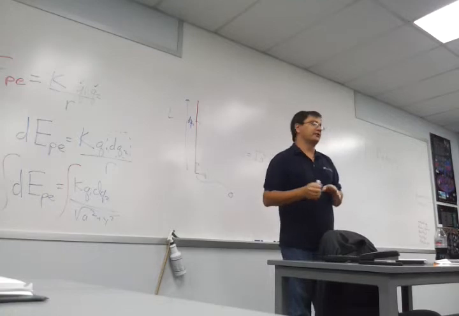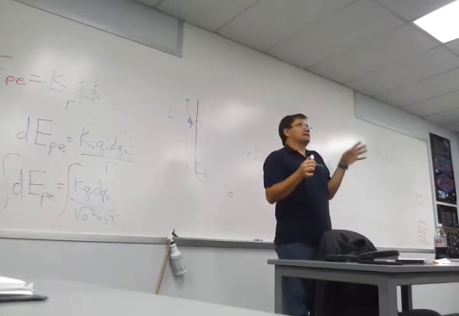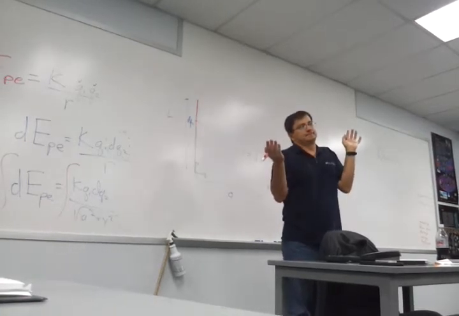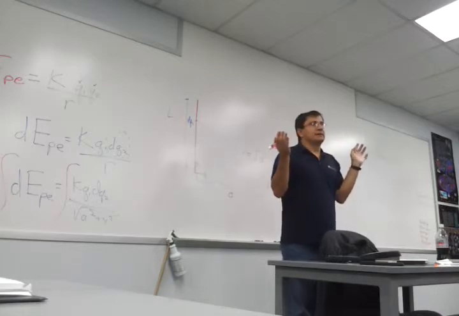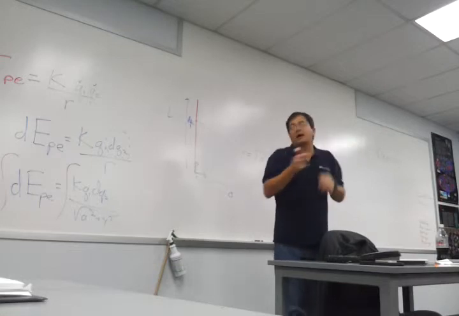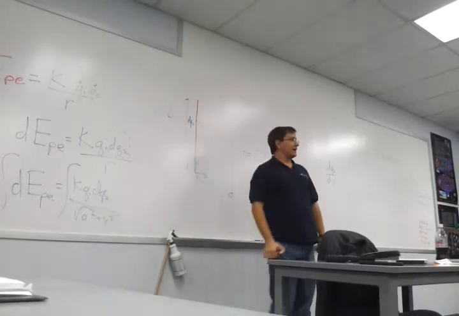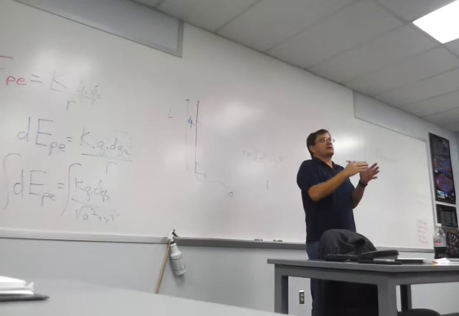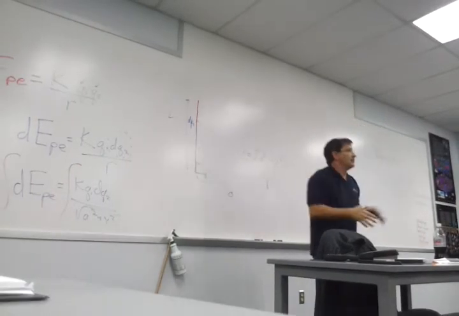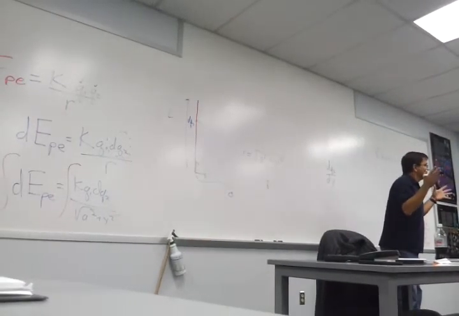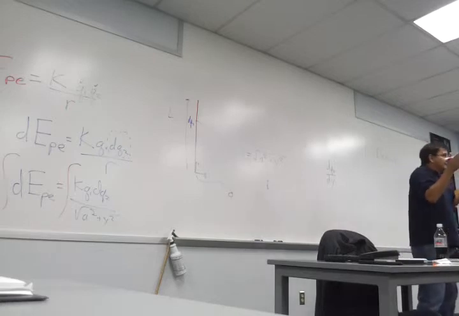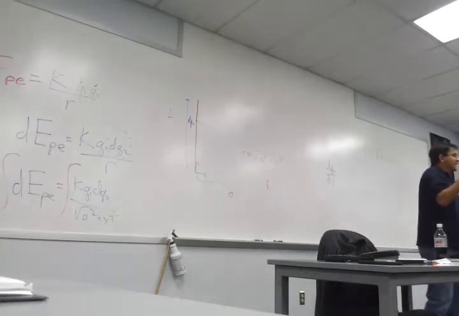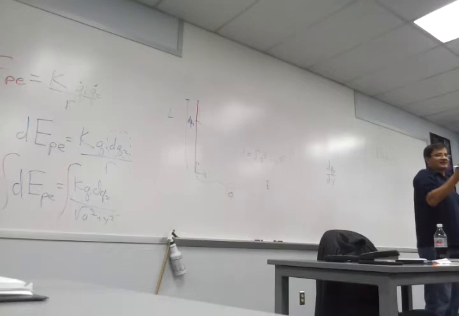I'm having you stop there because you guys earlier were trying to say, well, it's area, it's volume. It's neither, but it's both. Because you can have how many charges occupy a line. You can have how many charges occupy an area. You can have how many charges occupy a volume. There's not a single form of density. There's linear density, there's area density, and then there's volume density.